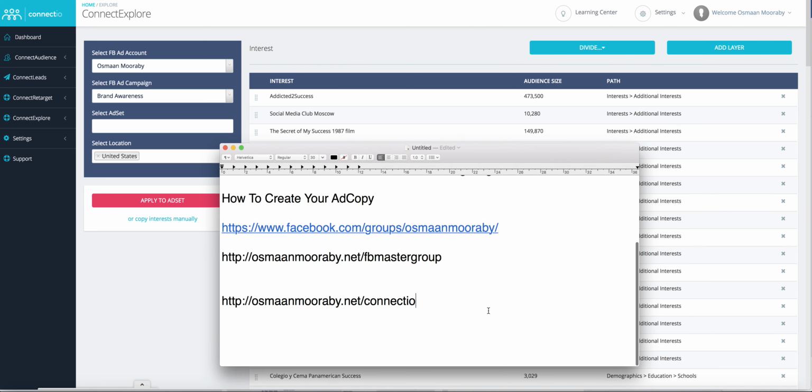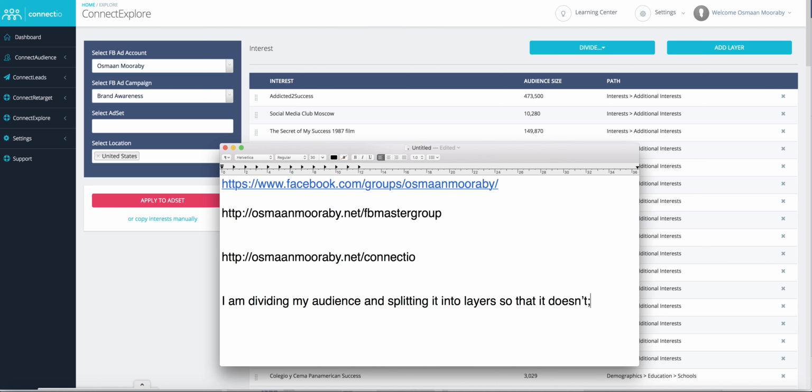So what I'm doing here is dividing my audience and splitting it into layers so that it doesn't compete with each ad set.